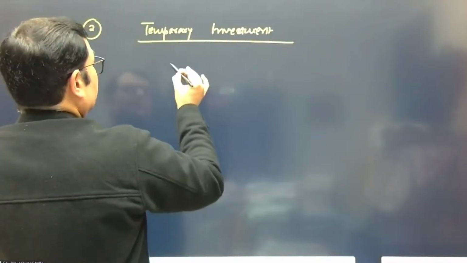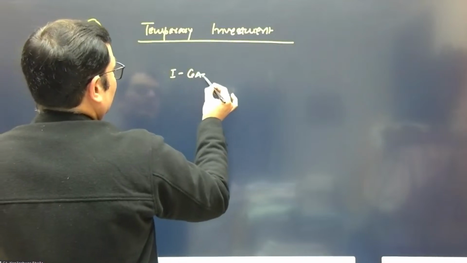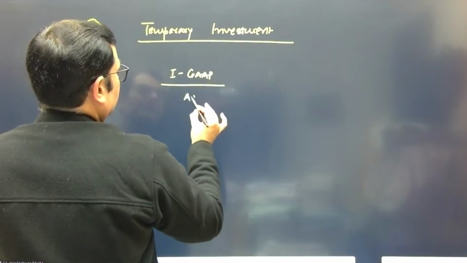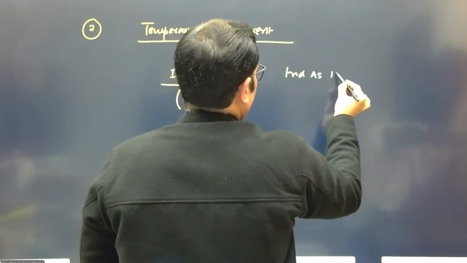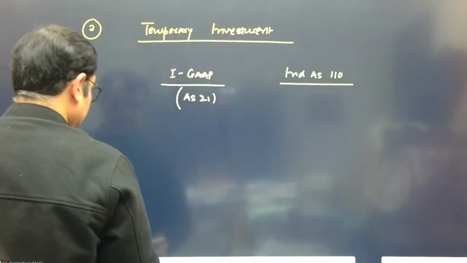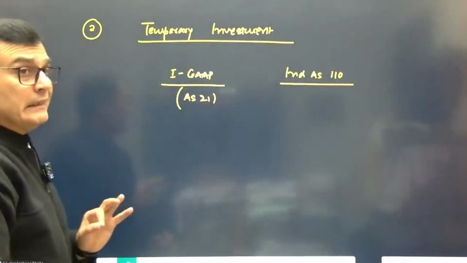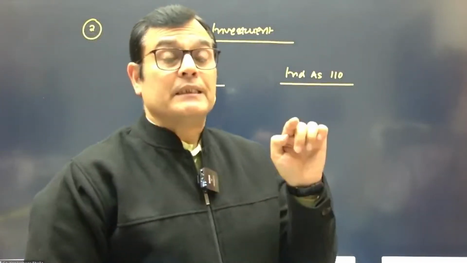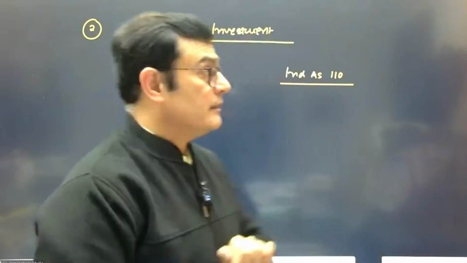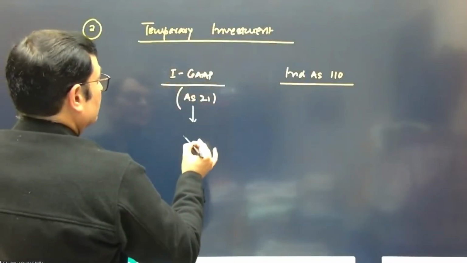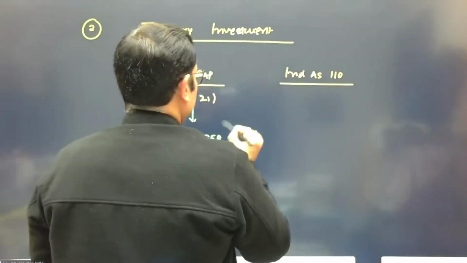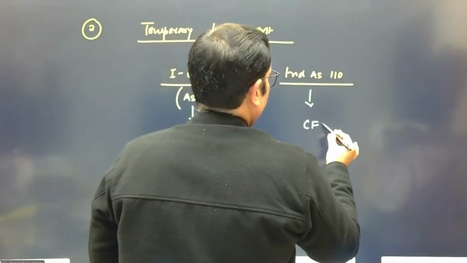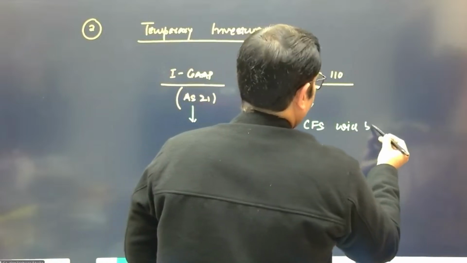Beautiful to see. So when you're looking at a temporary investment, we're looking in terms of ICAI, that is Accounting Standard 21, and in terms of Ind AS 110. The clarification, which is given in the education material itself, is that in terms of ICAI, there are no consolidated financial statements. In terms of Ind AS 110, consolidated financial statements will be prepared.